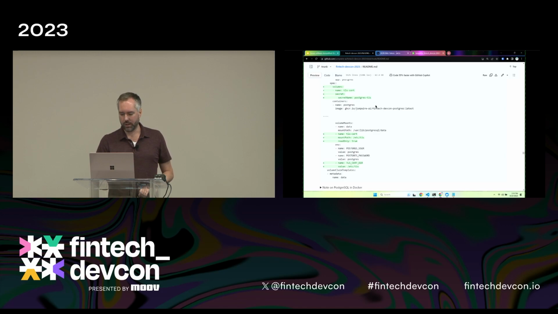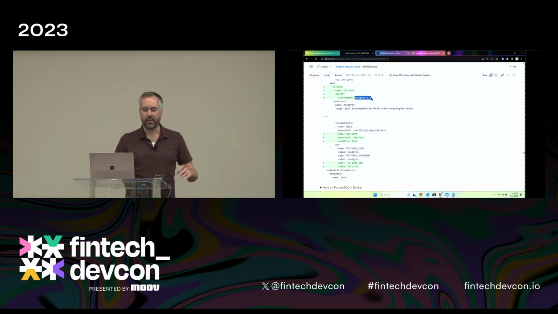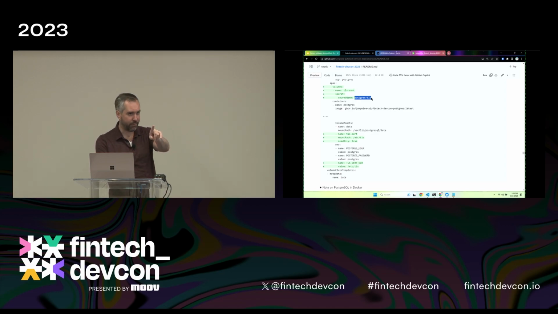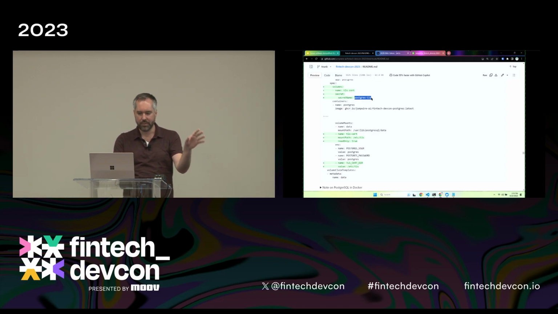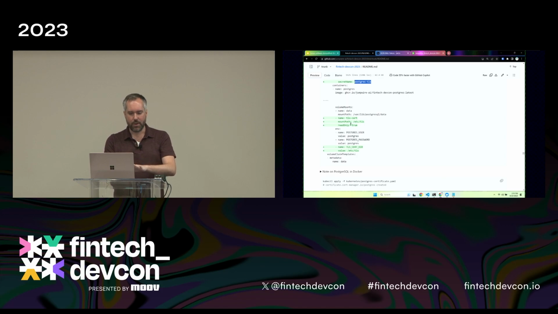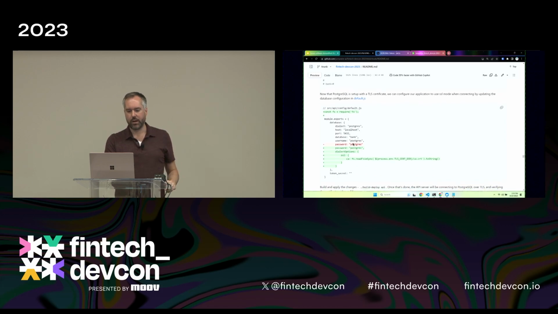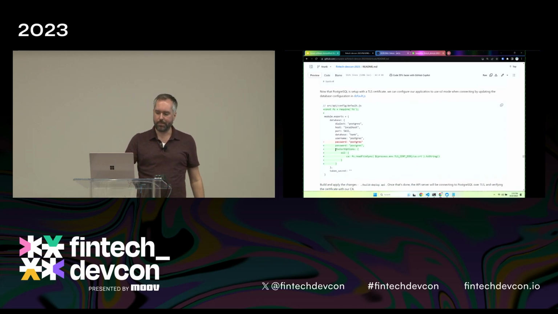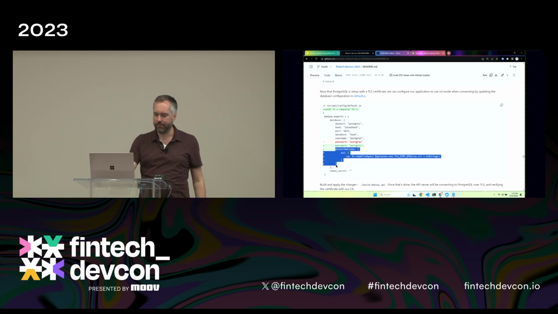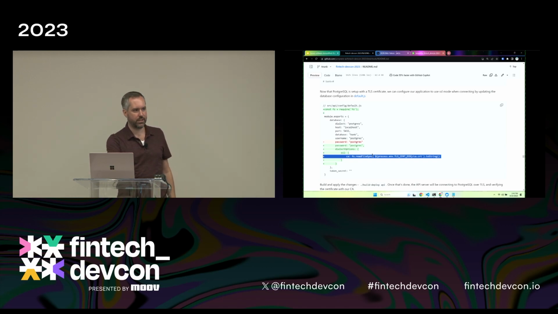So we're going to create a new secret called Postgres TLS. Again, we're generating a key pair specifically for Postgres. We're not reusing them. We're mounting it as a volume so that Postgres knows where it is and can load it up. And then when we come over to our Express server, we are going to pass in a special configuration that says, use SSL, and here's the certificate to use when you're creating a connection to Postgres.